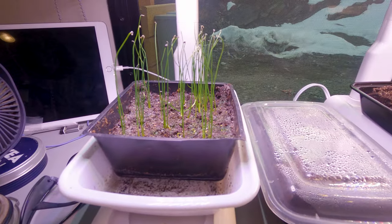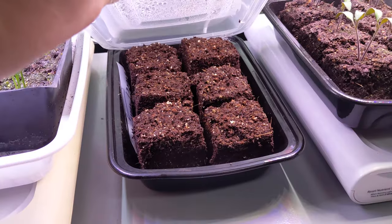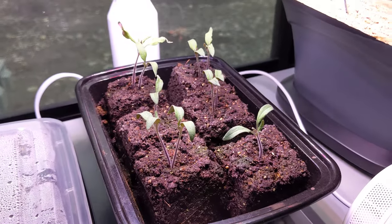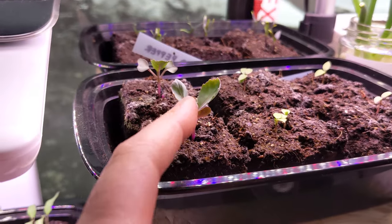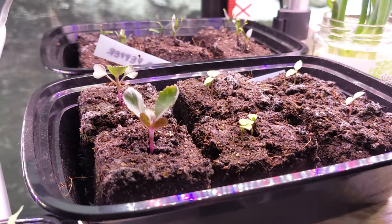These are green onions and they're doing really well. Here, just yesterday, we seeded more seeds. So this is kale, dill, and basil. And then these are tomatoes. This set is doing really well. And then here we have cabbage in these, and these have already been thinned. All three seeds sprouted, so we thinned to one.